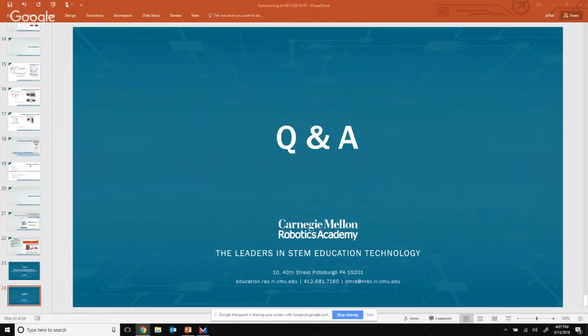Okay, from Gonzalo, what type of cable do you connect the V5 smart motors with? So VEX inside of the new kits includes the smart cables. They are similar but not identical to a phone type cable. If you're familiar with VEX IQ, it's a similar cable again, but it's not exactly that size. But the smart cables are similar to that phone jack style cable, and they are included inside of the kits.